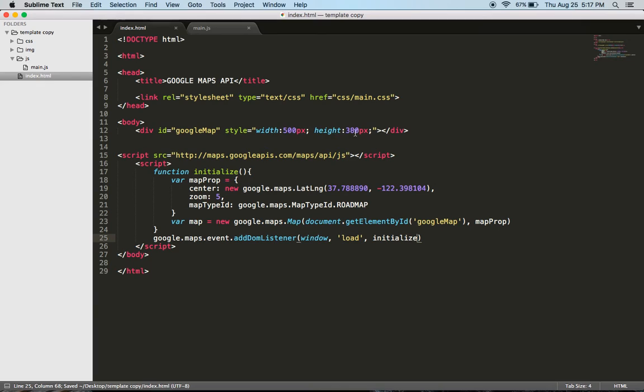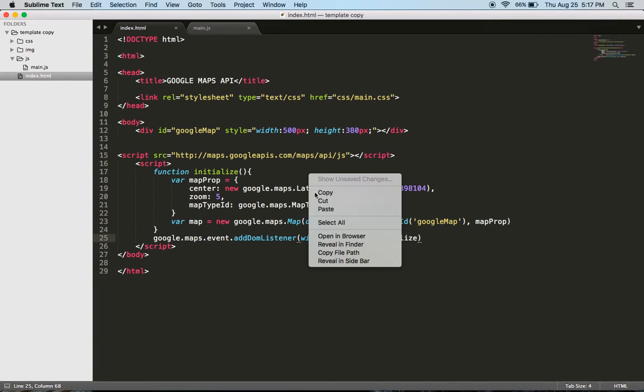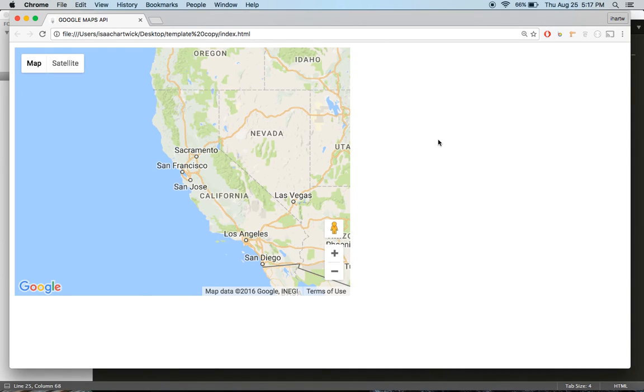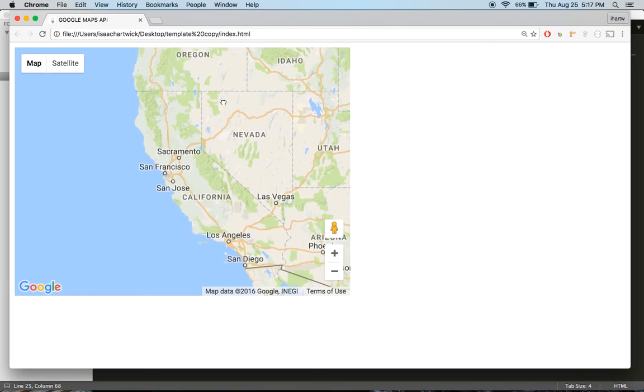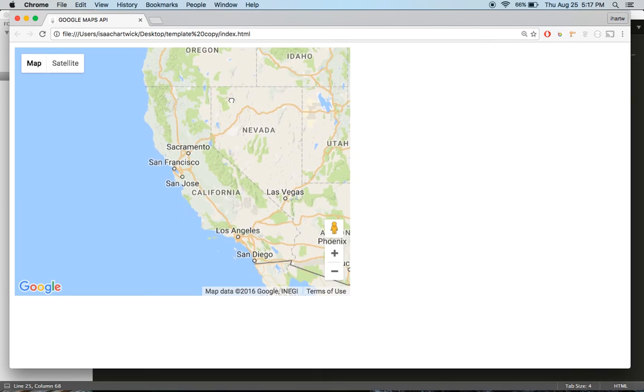Cool. So this should be working. There's a good chance that I might get some errors, but let's open it up and see what happens. Okay, cool. So it is working actually. So this is Google Maps. It's now calling in this working application into our website.